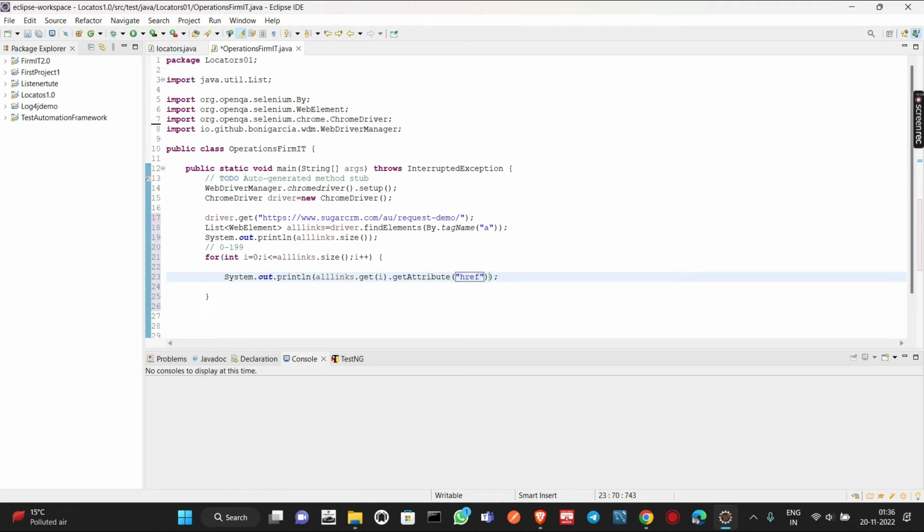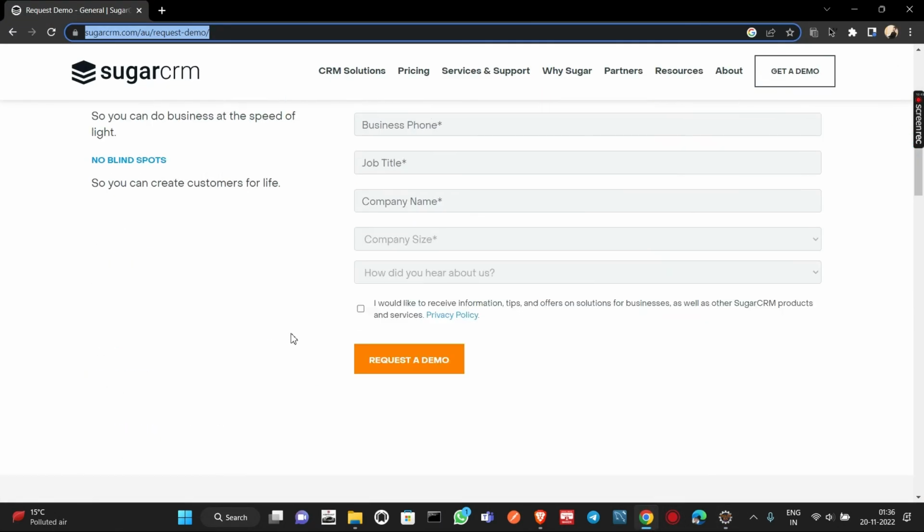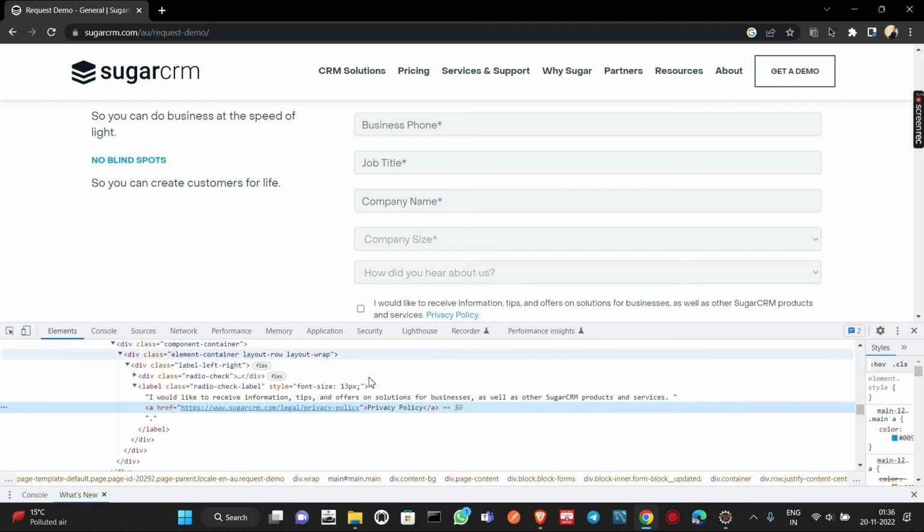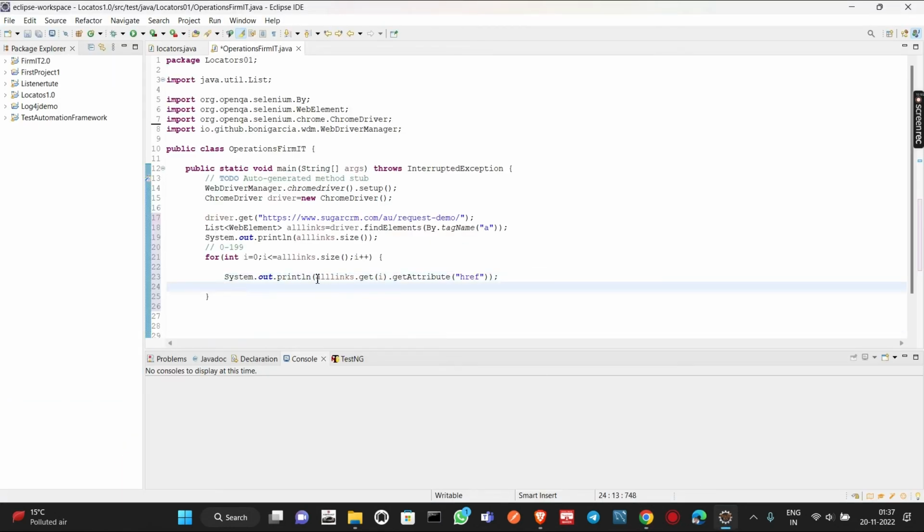Let me explain very clearly what I have done here. If you are over the first link, the first link will be denoted by the index 0. The allLinks object contains the addresses of all the links. So if you are currently at the 0th link, you are selecting the 0th link from get(i), and then you are selecting the attribute href of the 0th link. For example, if this is the first link the script encounters, it will reach this 0th link, and then it will ask what is your href. This is what we are doing from this line. The allLinks object has the locations of all the links, and we are reaching the 0th link and getting the attribute.